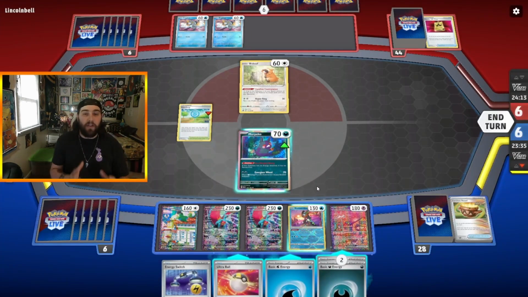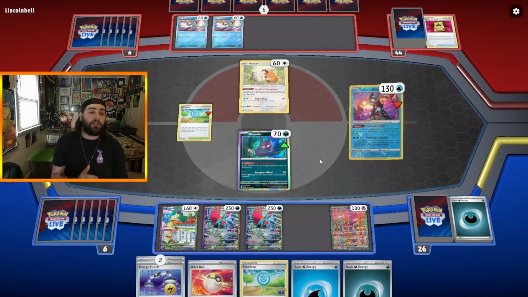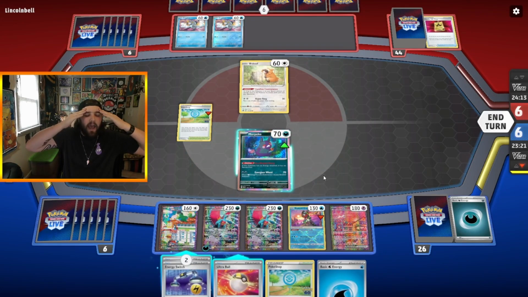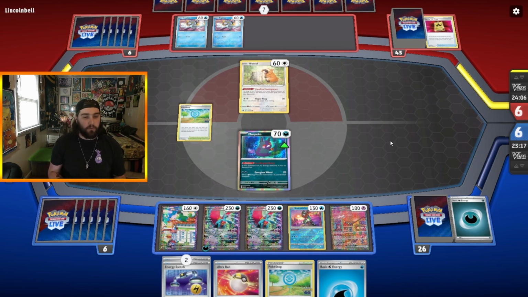And I play that Earthen Vessel, and you see there that I have 2 water energies and 1 dark energy left after I Earthen Vessel, and I'm like, alright, I literally now have 5 energies in my prize cards. I got 1 water and 4 dark energies in my prize cards. And I'm like, this game got really hard really fast.